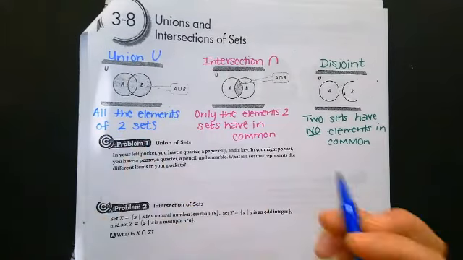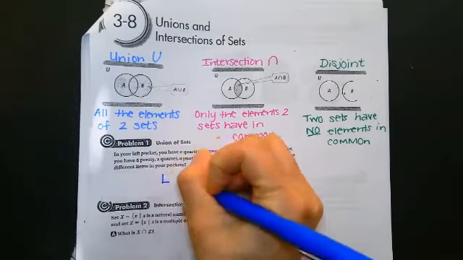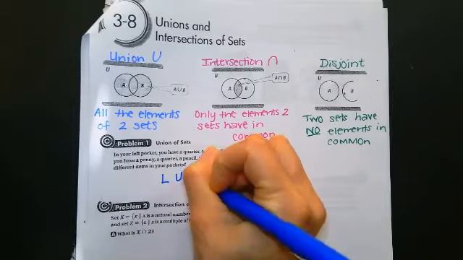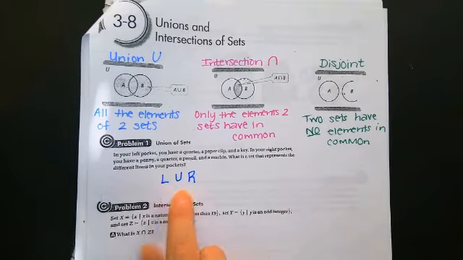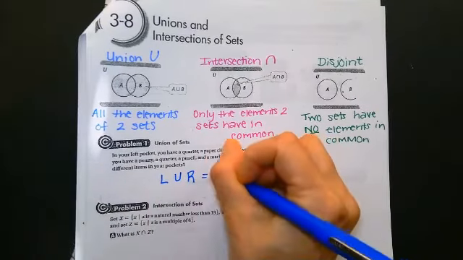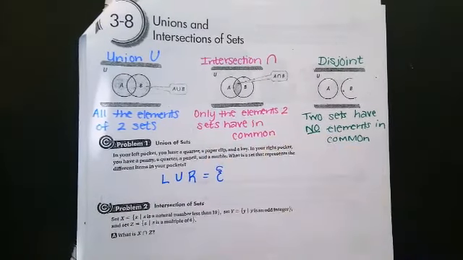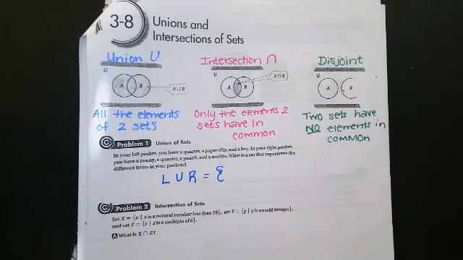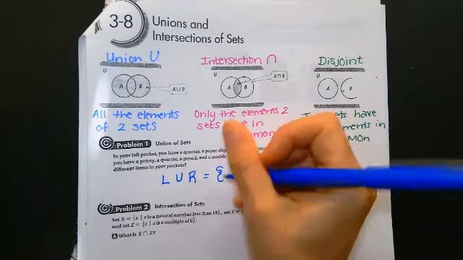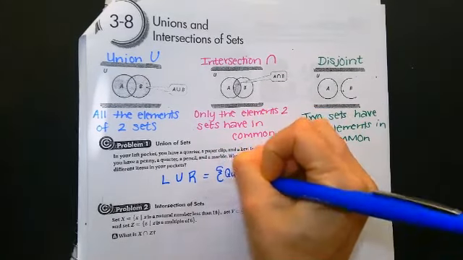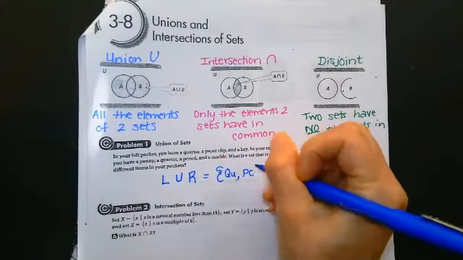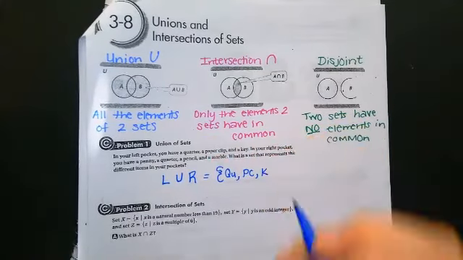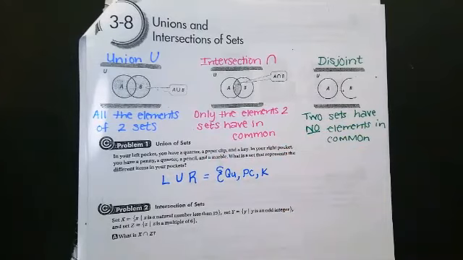So you would write that as left union right. This is the symbol for union. It's like a U without the tail. And that means everything in the pockets is equal to, and then you do a bracket. Then we're going to list everything that is in both pockets. So we have a quarter, which I'm going to list as QU, a paperclip, PC, and a key that we have in your left pocket.